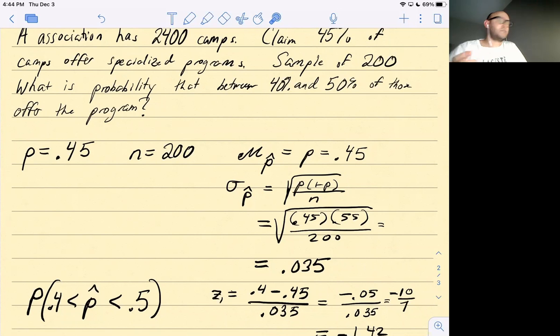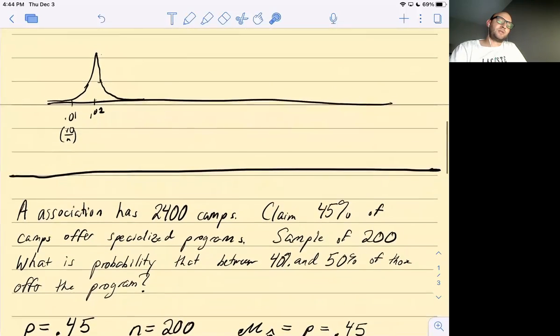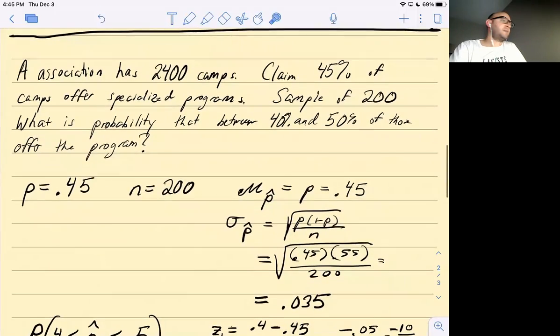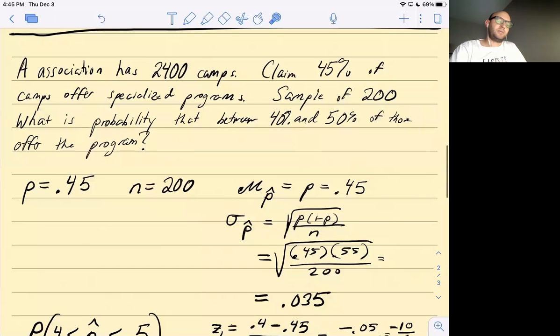But that brings us to the next idea. This is all good and well, but what we've done so far has been kind of abstract and not very practical because, like I said, where do we get the sigma from? And if we already know p, then why are we even doing this? So what we actually want to do is go in reverse.